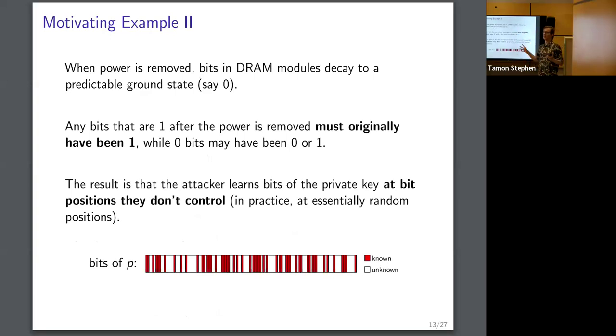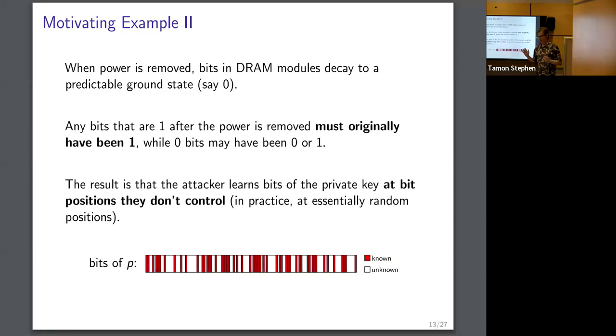Let's say the ground state's 0. So with some probability, the longer it's without power, the more bits will start to decay. And this means since they decay to 0, when Q goes and reads the bits of the RAM, any bit which is a 1, well, must have originally been a 1, right? Because bits don't decay to 1. Now, if a bit is a 0, well, it's uncertain, right? It could have been a 0 originally. It could have been a 1 which decayed to 0. So you get some bits where you are uncertain about if it's a 0 or a 1, and you get some bits with absolute certainty.